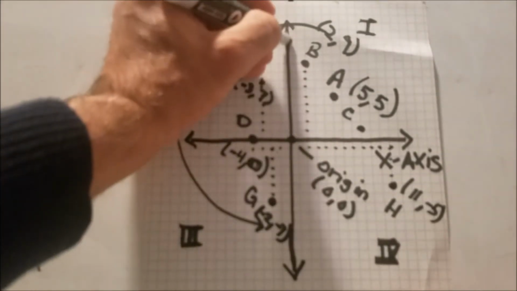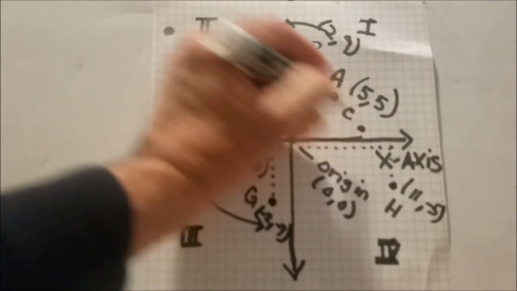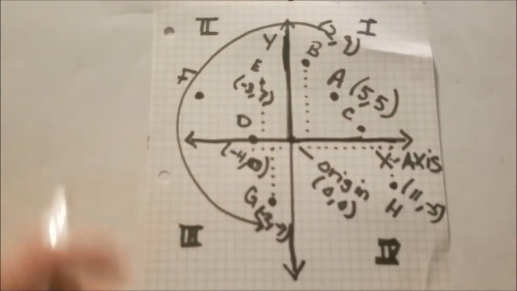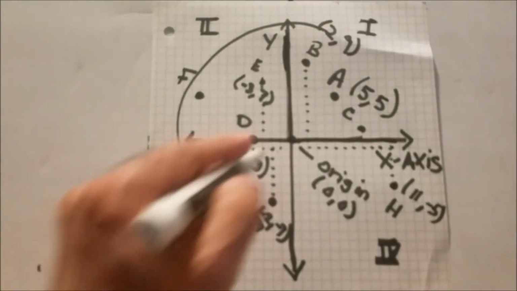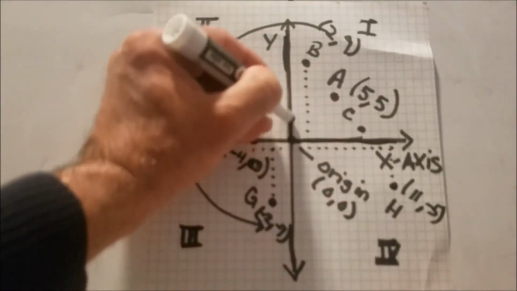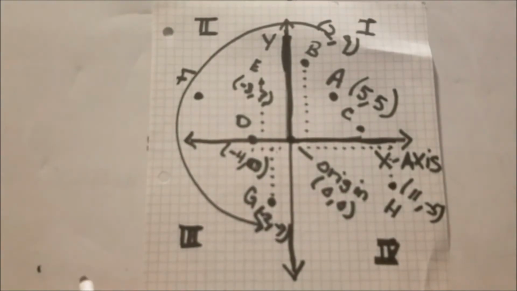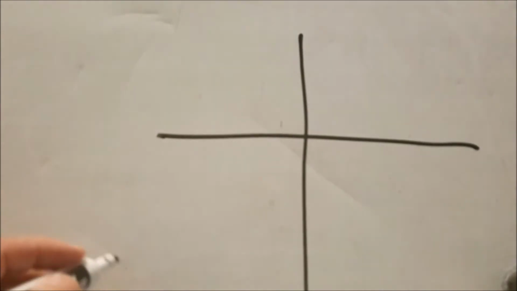Notice here in the first quadrant, it makes an L. And if you can make an L, that's positive. Everything's positive. The x is positive, and the y is positive. And here's a symbol for positive. So let's show you a symbol for something that's positive. And we'll make our rough grid. This is just a rough grid.